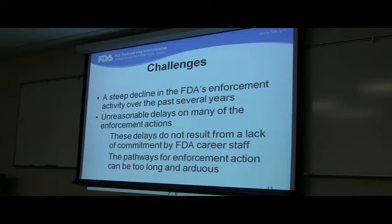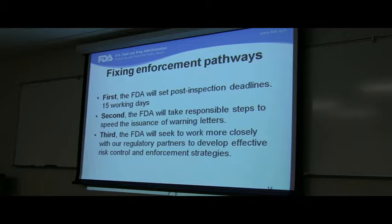I'm going to talk now for a few minutes about pathways to enforcement. I'll mention five and I'll separate out the sixth one. These are the six things that Commissioner Hamburg introduced in the major talks he had given before FDLI, the Food and Drug Law Institute. I mean, these six fundamental things will have a big impact on public health with enforcement as a tool.